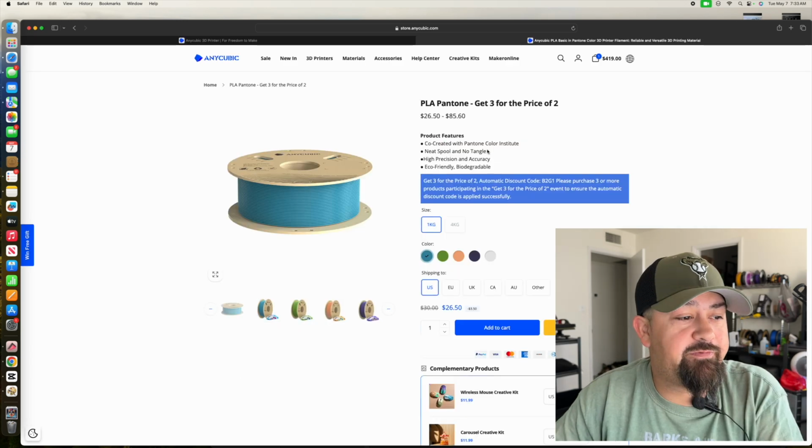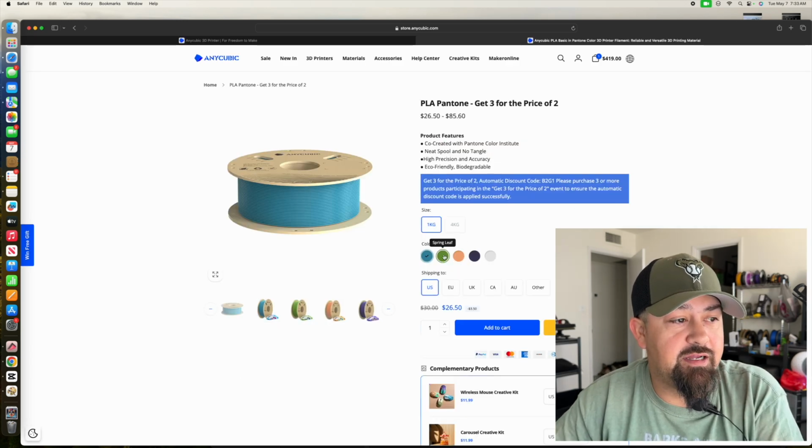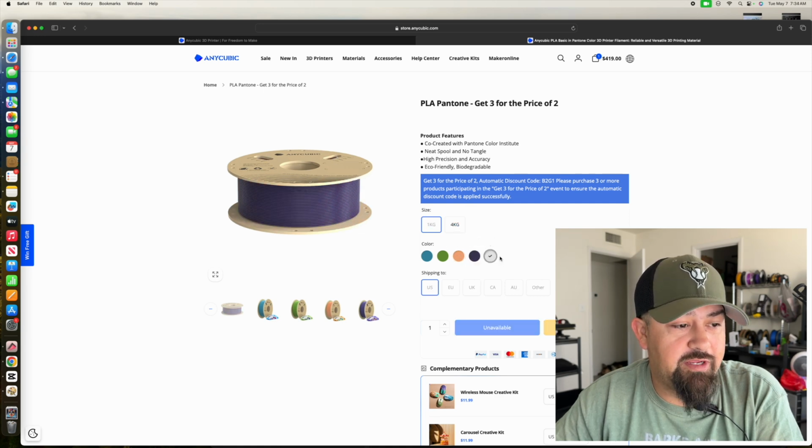And this Pantone filament here is going for $26.50 a unit. We got turquoise, spring leaf, peach fuzz, violet, or random 4 color.